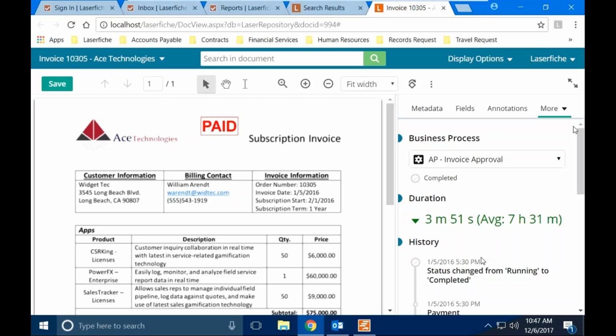If anyone is interested in actually seeing how their invoices have the ability to work in this fashion, what we can actually do is have Laserfiche build a proof of concept demonstration for you.